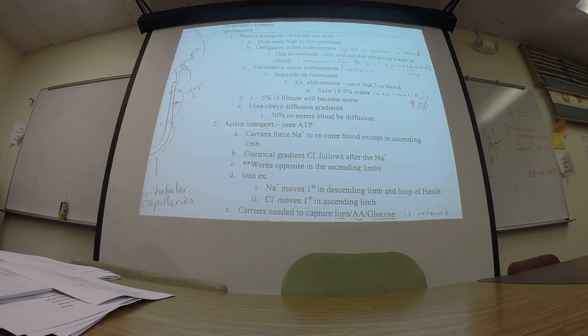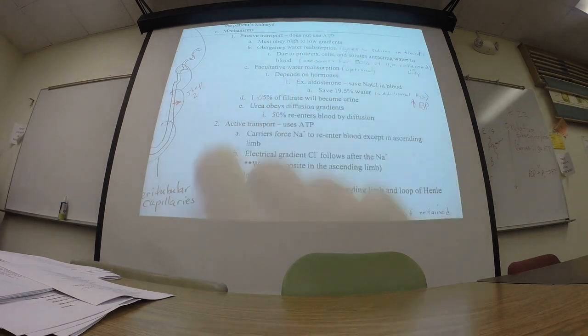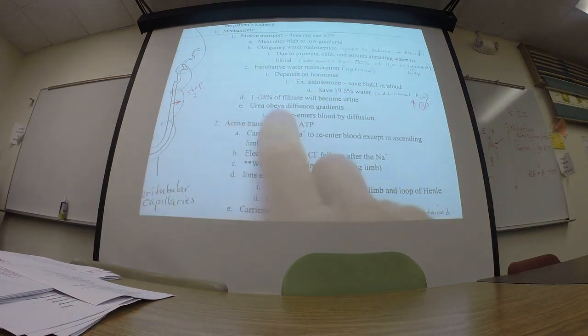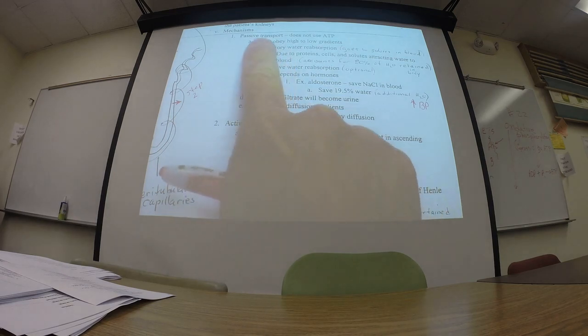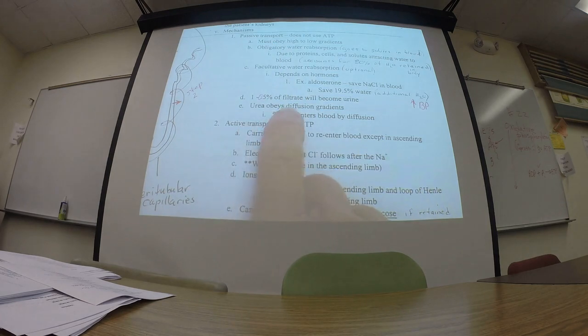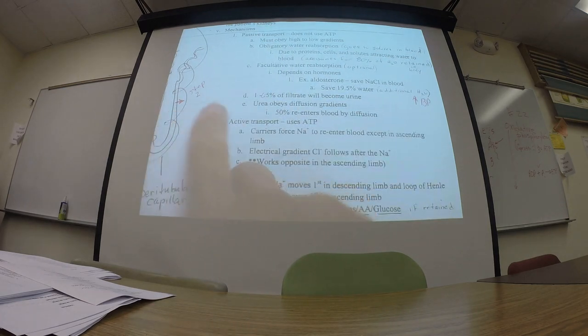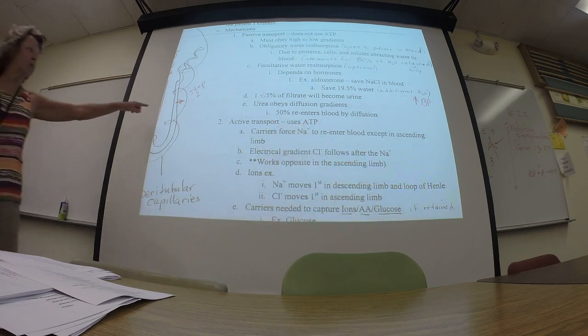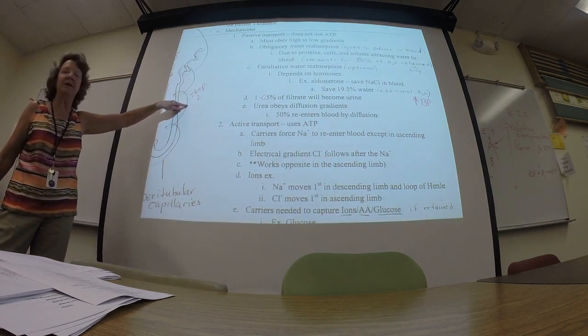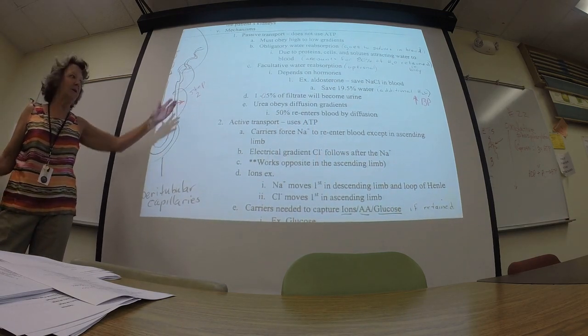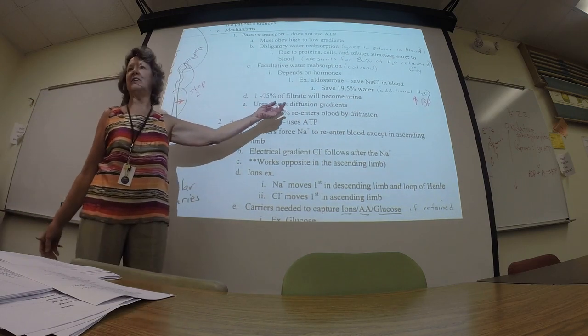And the 1% or 0.5% filtrate that never got taken back out of the nephron and put in the peritubular capillaries, that's the amount that will be the urine. And it makes the 1,400 or 1,500 mLs of urine per day. Urea is passive because it's just going to diffuse out of the nephron into the peritubular capillaries. 50% of it will remain in the nephron, 50% of it will go into the peritubular capillaries. So that's just an equilibrium, 50-50 diffusion story.